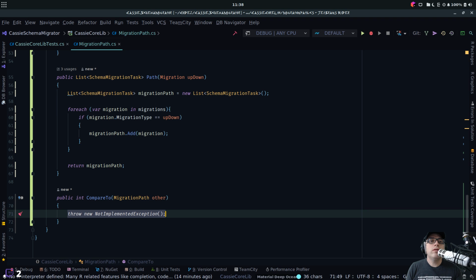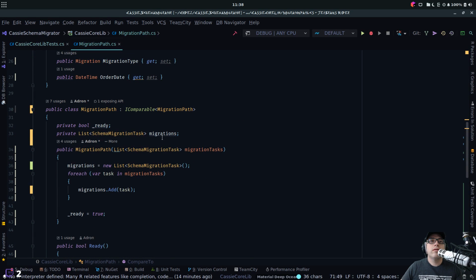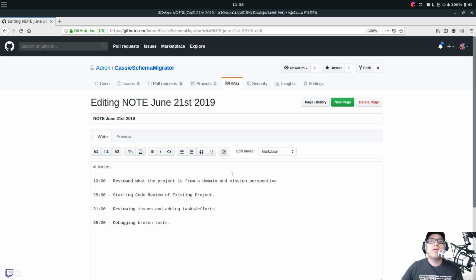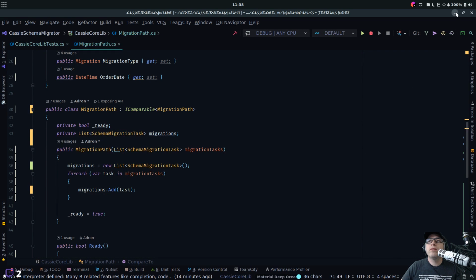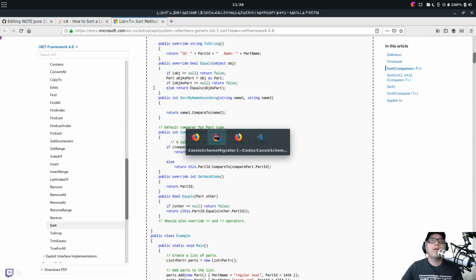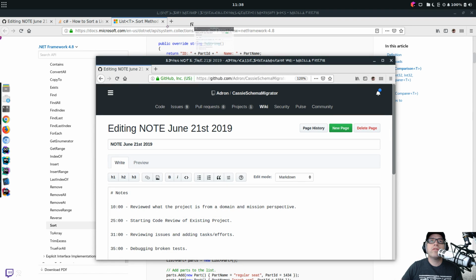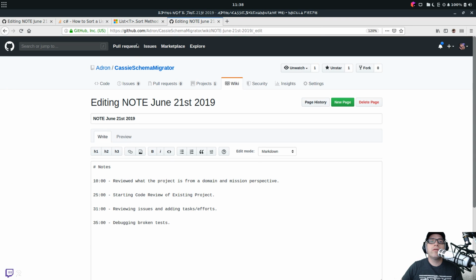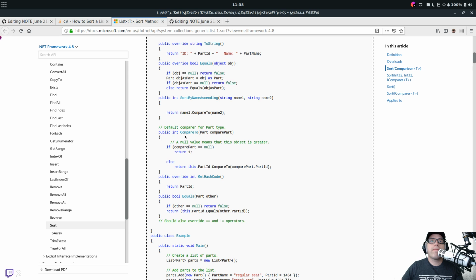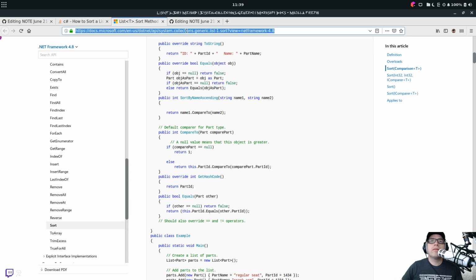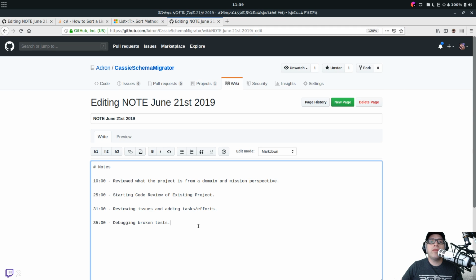Oh, okay, compare migration path. Okay. So over here, whoa, what happened? Oh, weird. That's not the same, just go in the same browser. There we go. That's .NET 4.8. Maybe it works.